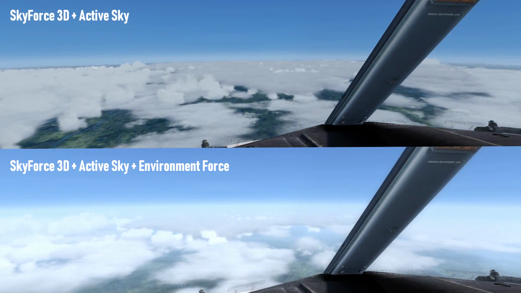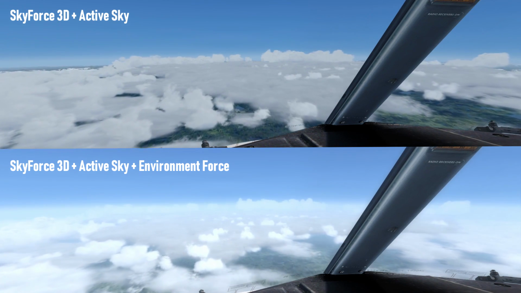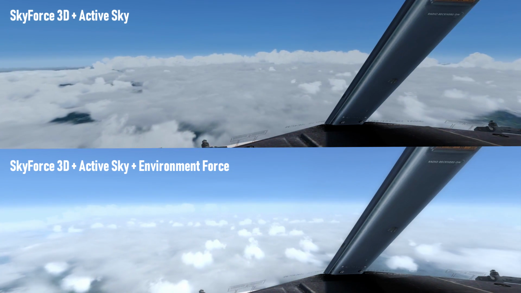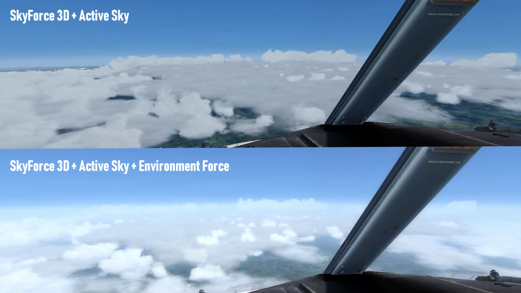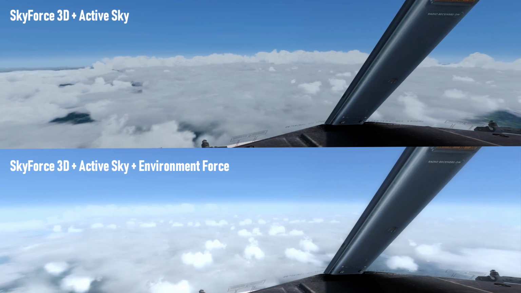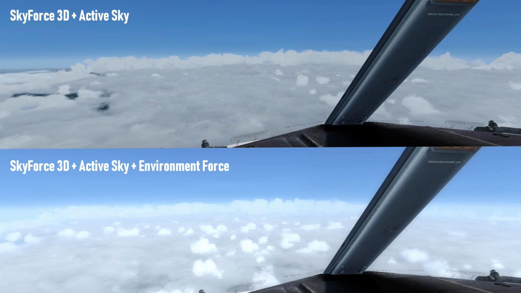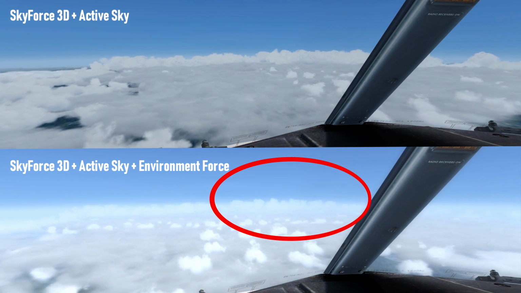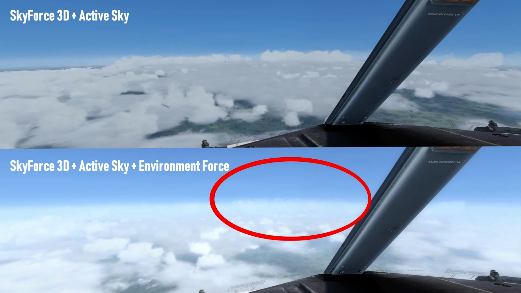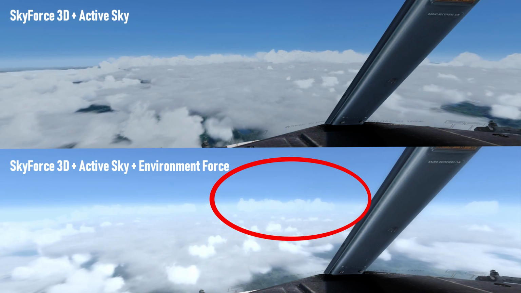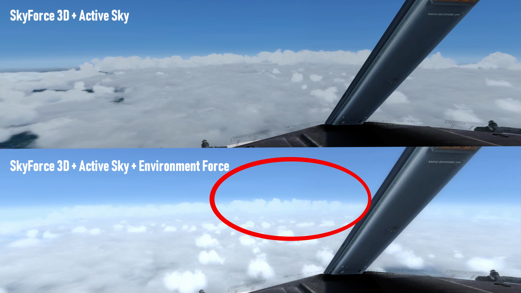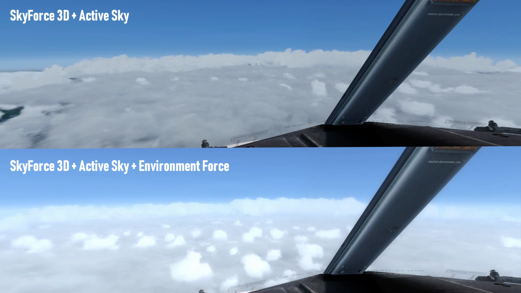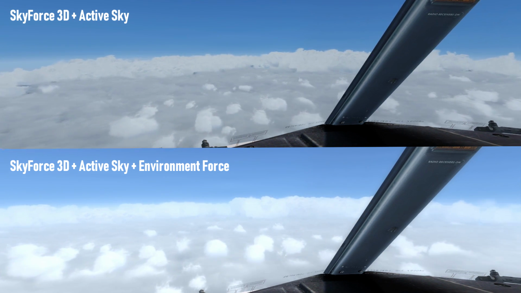Now, as you can see, we're now turning south and heading towards the more rainy area. Now here you can better see how Environment Force changes stuff. So at some point you see this rainy area disappear and then reappear using different cloud textures. Now, of course, this appears fast in this time lapse, but in reality it's more smooth. Depending on how you set your automation mode, it's more gradual. So when you're flying you don't really notice it, but you can definitely see that it's a little bit different.